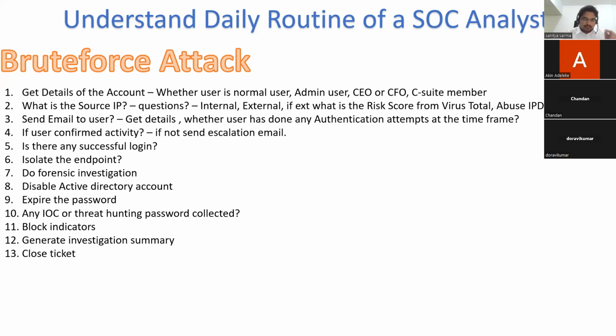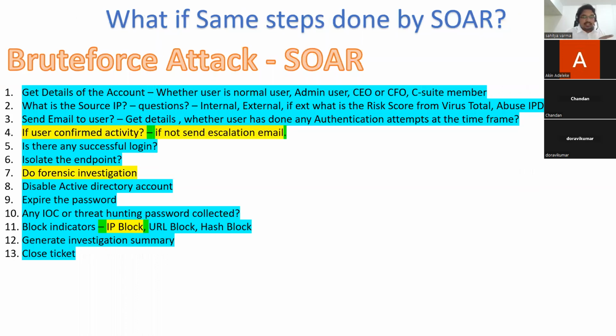If we have SOAR in our environment, and that could be any SOAR, any product, then look at the screen: whatever I highlighted in blue, those actions can be automated. The ones I have marked in yellow are those that, in my experience with multiple customers, they don't want automated. They want either human interaction or approval from the manager for a few actions.